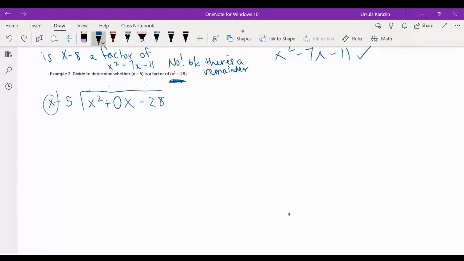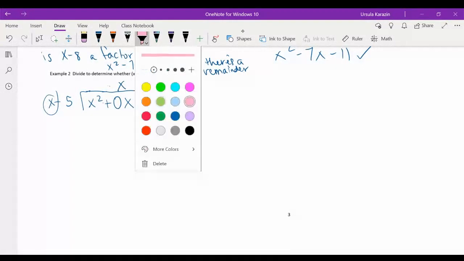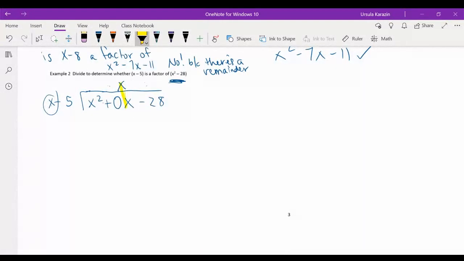All right, so we're going to multiply it by x. So when I multiply the x on top, look what happened. Now, these lined up. So when I multiply by the x on top that's in yellow, times the x minus 5 out here, I get x squared minus 5x. Now, you might say, why did I make it a plus 0x? It really doesn't matter if you make it a plus or a minus. It's going to work the same. But let's just not confuse ourselves. Let's just make it a plus 0x.